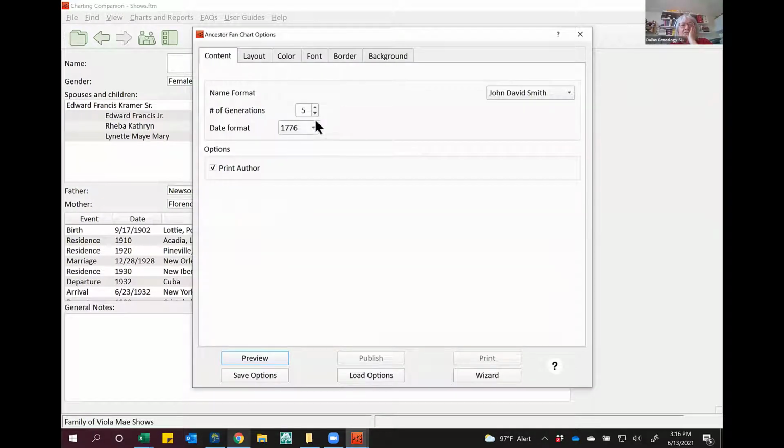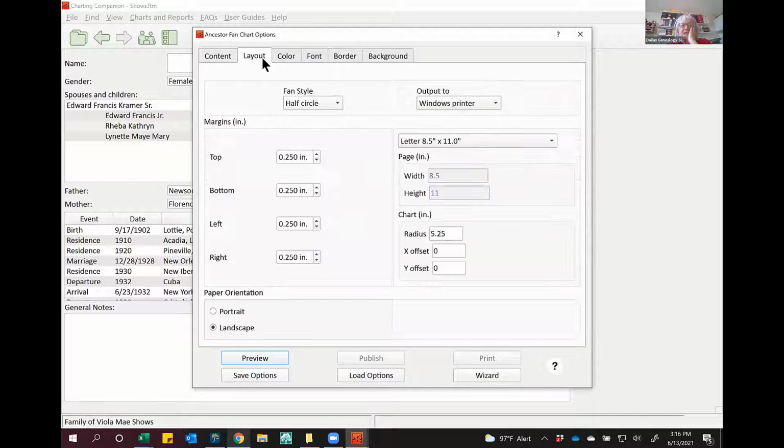Here again, you tell it how many generations, the layout. And this is where I actually changed my thing to a plotter in its custom size. And I'm going to tell it 84 inches and 42 because that's the widest paper I have, because I'm going to make the radius 40 inches.